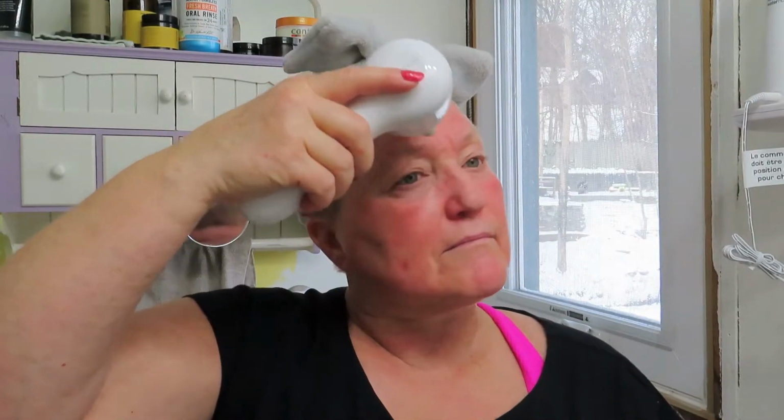It will deliver more than 24,000 sonic powered micro massages to your face and your neck in a single 2-minute session, 1 minute in the morning, 1 minute at night. It will shut itself off after that 1 minute. Literally, you will notice the difference in your serums because this helps get them deeper into your skin. It is so relaxing and it feels so good. I love to do this specifically when I'm going to bed.